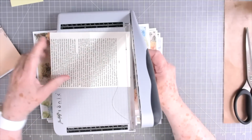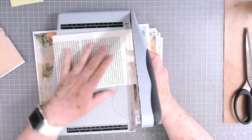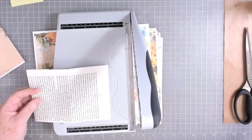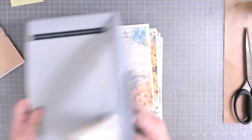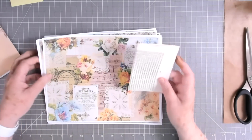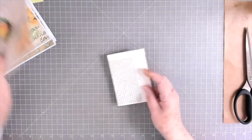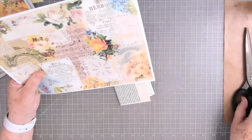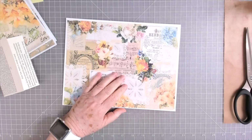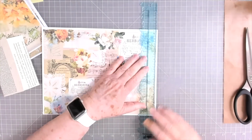And I'll tell you where I saw this. I made some like this a while ago, similar to this. But, you know, you forget about making things. And I was watching Carol Law last night, and I saw that she had been doing these. I thought, she probably did them a year ago or something like that. But I thought, I need to make some more of those because they go really well in a journal.